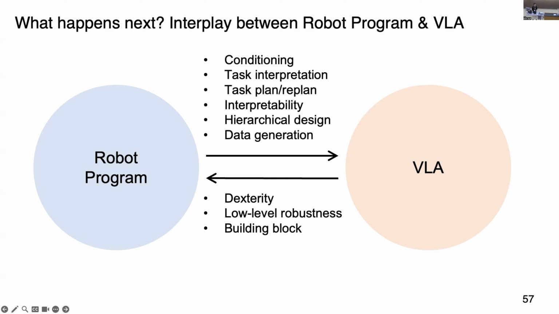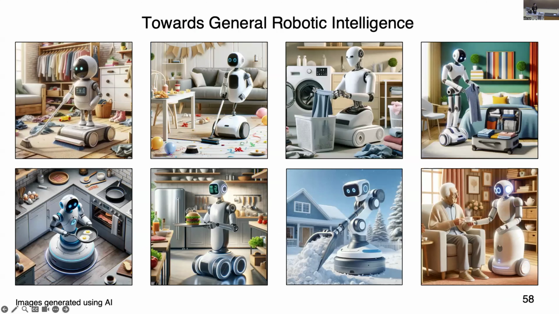It also provides APIs or building blocks for us to understand at which levels of abstraction we should build and bridge between different modules. And it can also give us some very nice initialization, some reasonable initial behaviors for us to understand what kind of data makes the most sense, what type of distribution we should cover. And really moving us to the future where we can achieve general robotic intelligence, as the robot can work around us in unstructured environments.